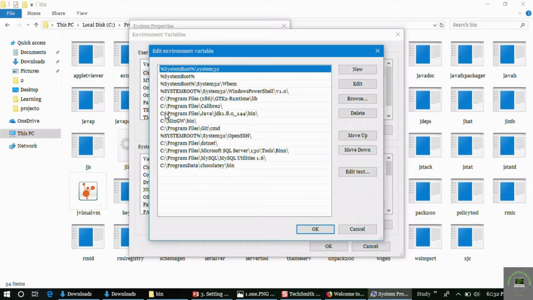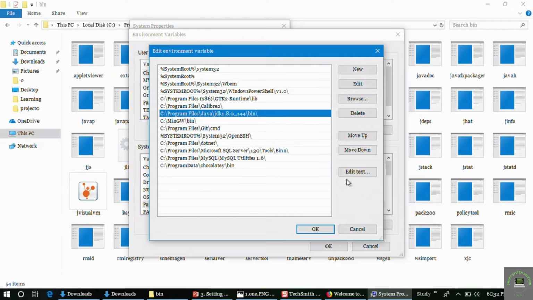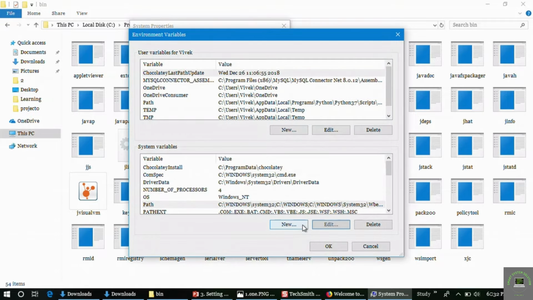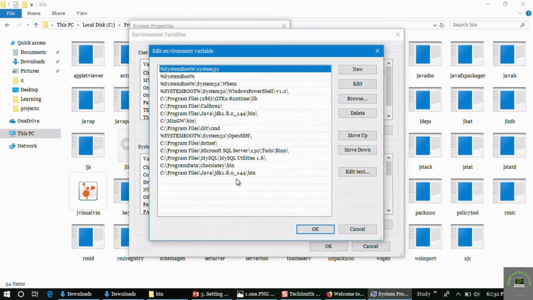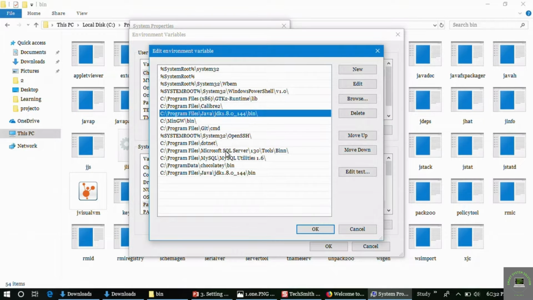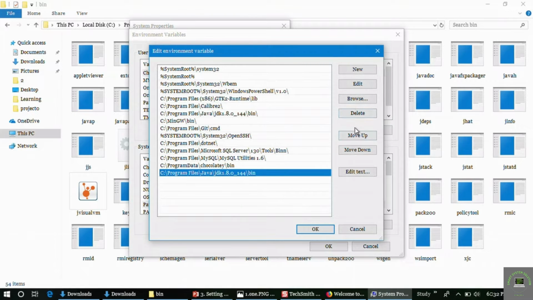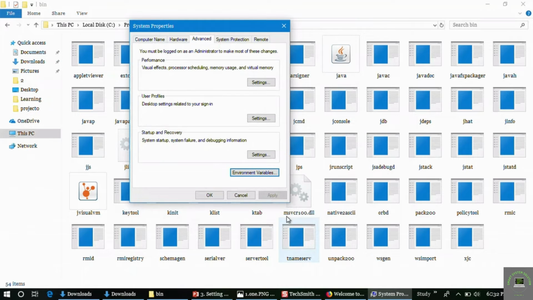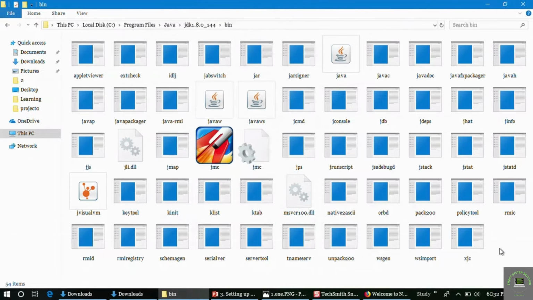You have to add another path where we have just installed our JDK. So as you can see that I have already added this path, but what you have to do is just click on new and paste that particular path in it. Click OK and you are good to go. As I have already given the path here, I would be removing this one which I have just added. Click on OK, apply and done.